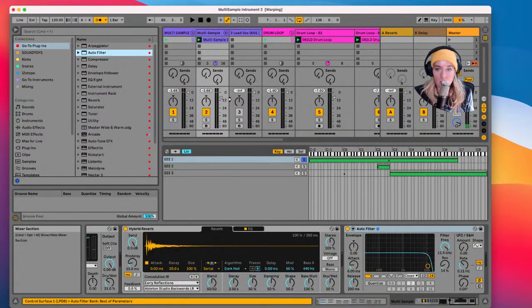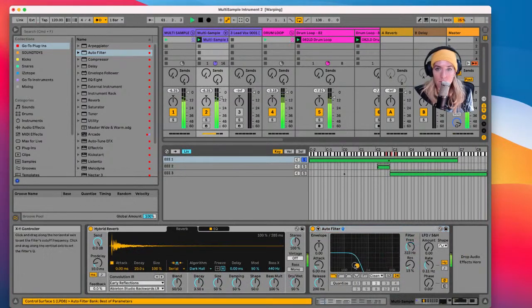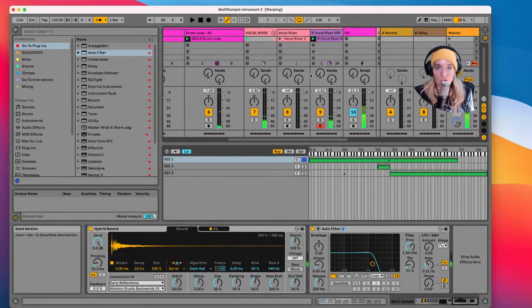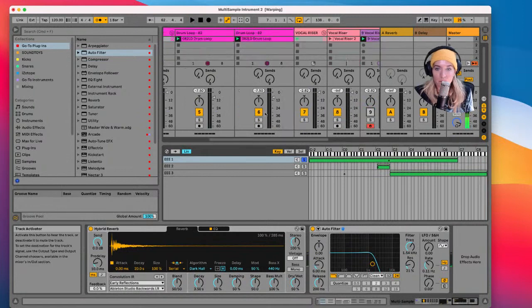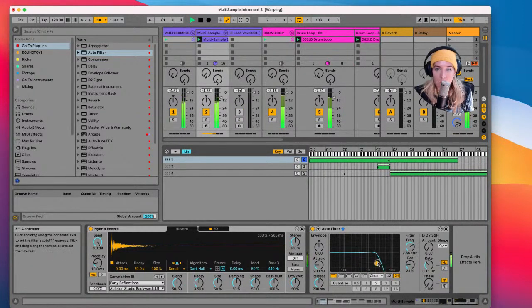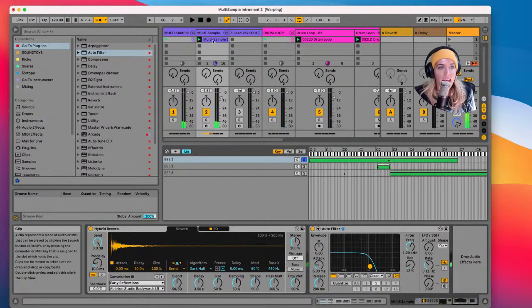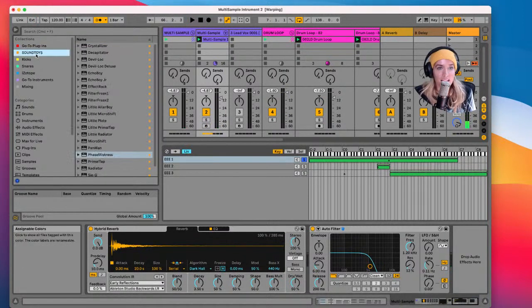Let's see how this would. We've gotta still mess with that riser, so let's turn that off for now. Yeah, I think that helps a lot. And just for kicks, let's put a little Decapitator action on it.